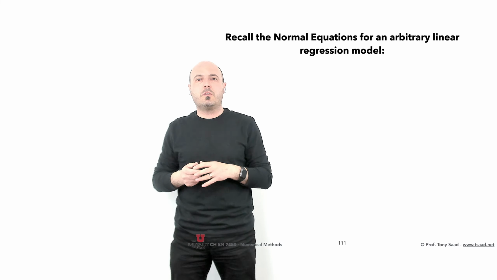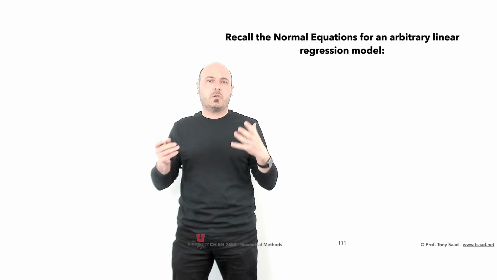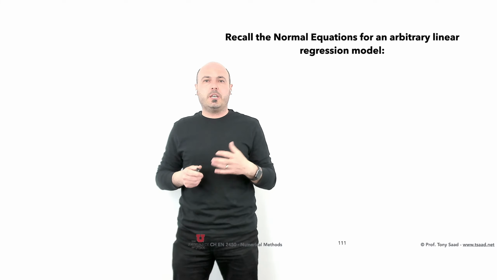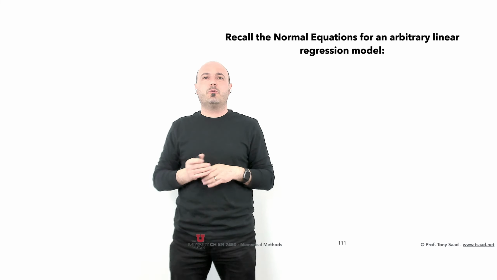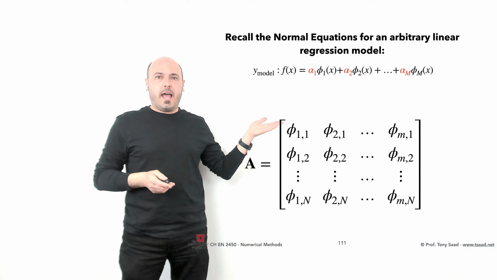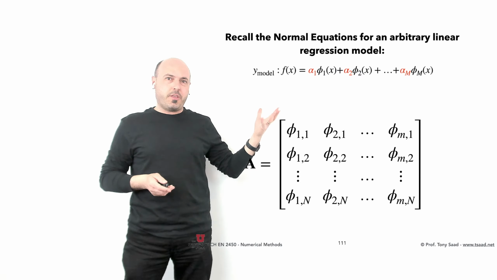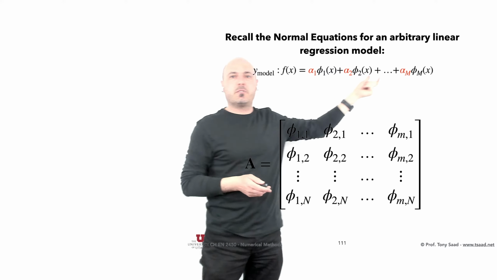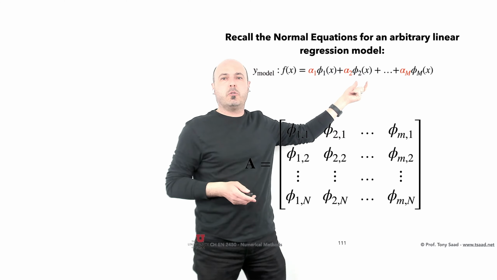So we talked about another way of deriving the normal equations. Those are the equations that govern regression. We call them the normal equations. And that methodology focuses essentially on showing that all you need to do is define this matrix that has all the basis functions of your model. So one other thing we defined last time was every model, you write it as a coefficient times a basis function. So this phi one could be x, this could be x cubed or cosine x, etc.